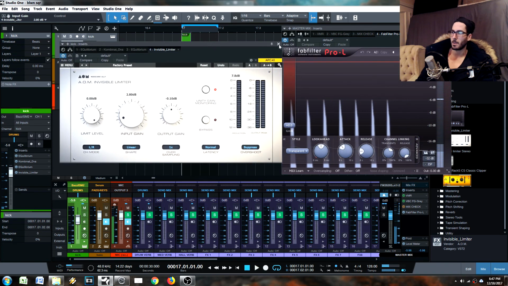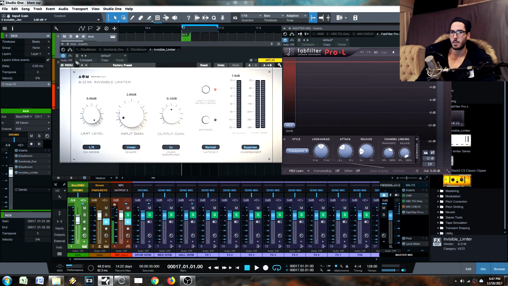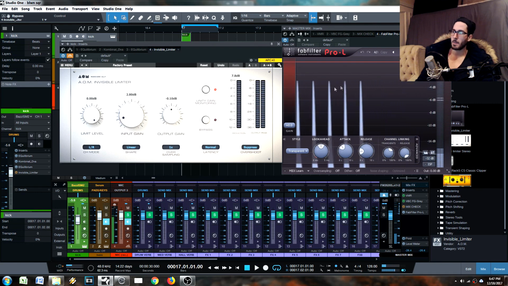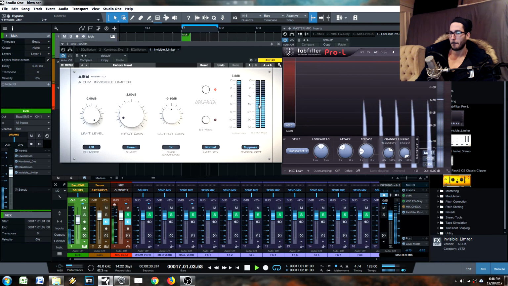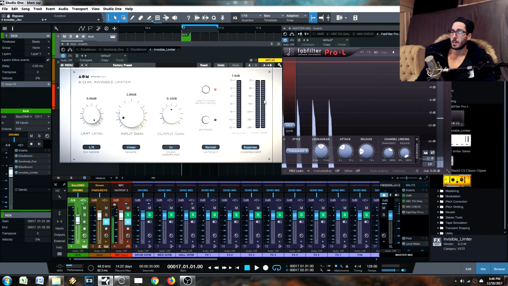That's pretty substantial. I mean, that's some pretty significant limiting. And if you look at what we've done here, if we disable this limiter, you're going to see it goes back up to negative 4, negative 2, and then it comes back down to negative 6. Once we turn that back on, you'll see that it drops in volume. And that's really, really cool, because if you stop and think about it for a moment, when you're shaving off that much volume, it gives you more headroom. So it's a great way to do that.